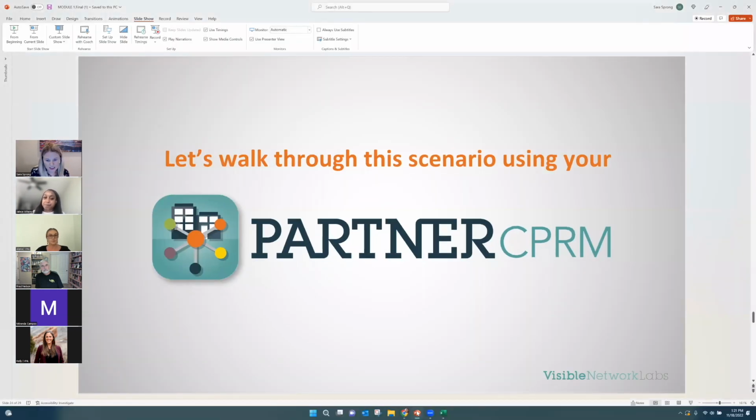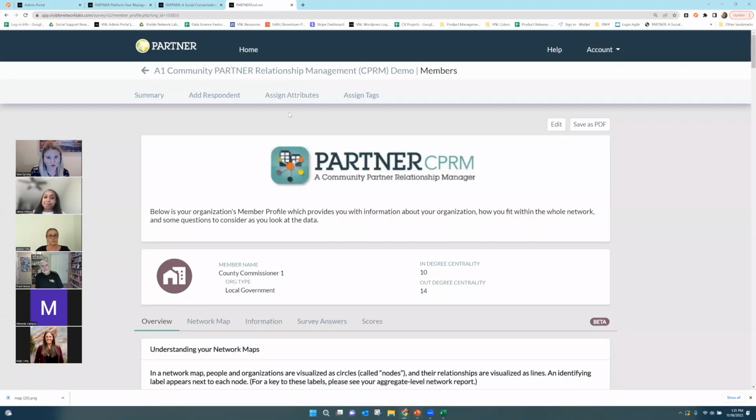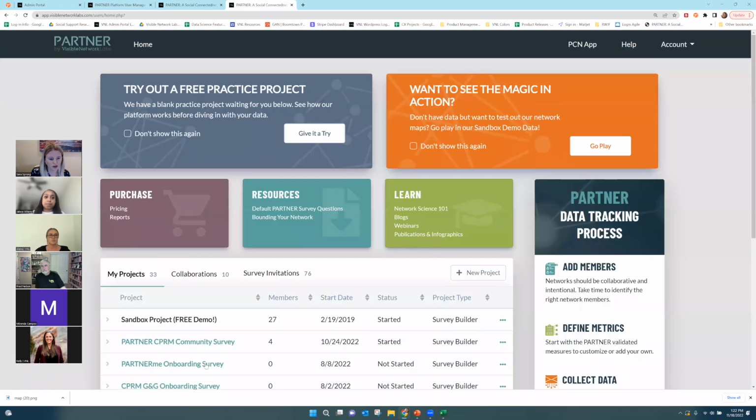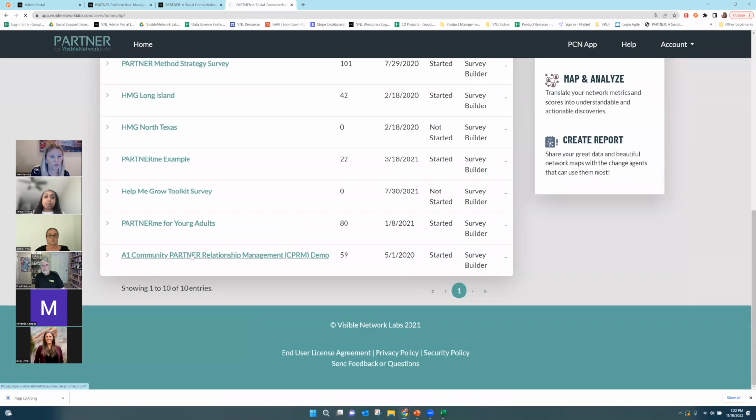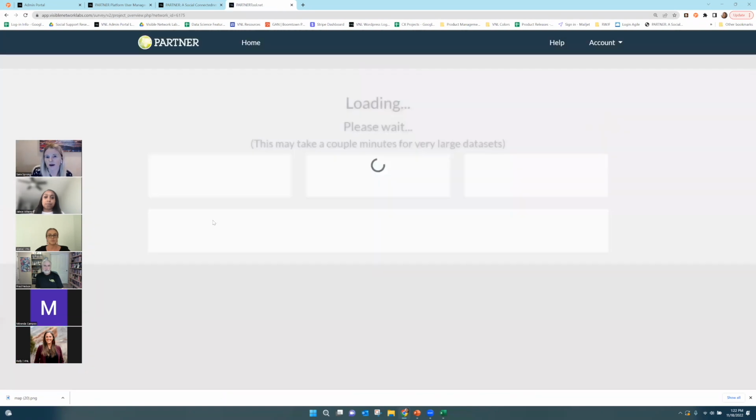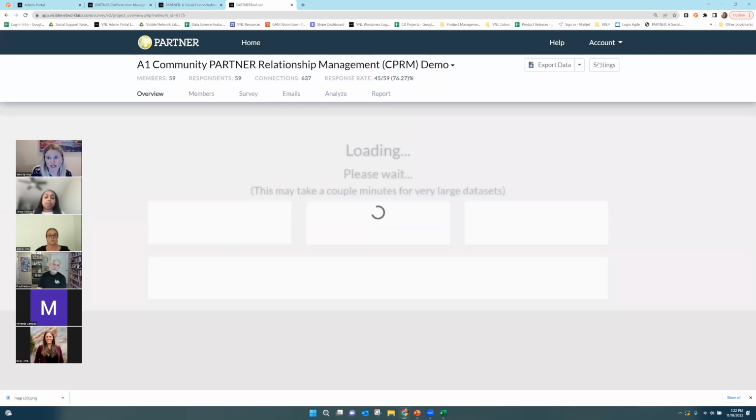Okay, so this is our last scenario, and this kind of gets at what you were asking about just a little bit ago, Caroline. So in your settings area, if I go back to my home screen here, go back to my collaborations. Didn't mean to go back to my home screen. But here you have your settings tab, and there's a couple places, two places where you can manage attributes.